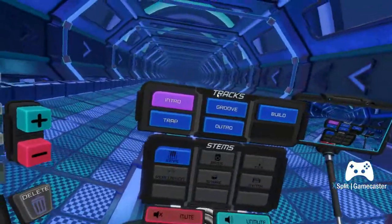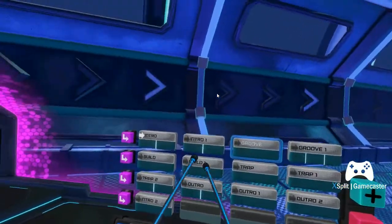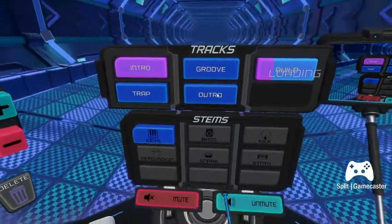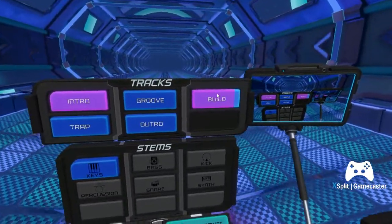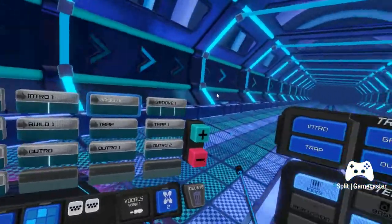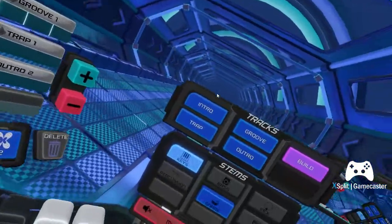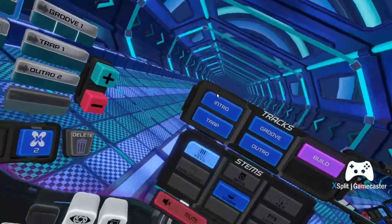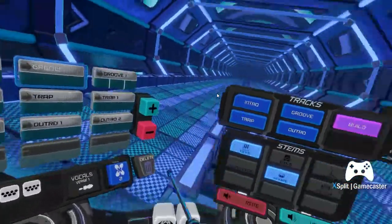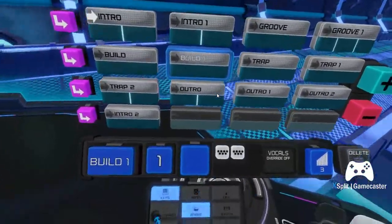The backing track is really fun because you're able to hear the different tracks and what you can do within them, right? So say I have build right here, right? Let's jump to the build. You can decide what you want to hear, what you don't want to hear. So if I want to turn the snare off and I want to know what that sounds like, I can click that, and that's what it sounds like. And then turn it back on. And if that's what I want, I can build that into my arrangement, right? So if you look at my arrangement, I have both of them going.